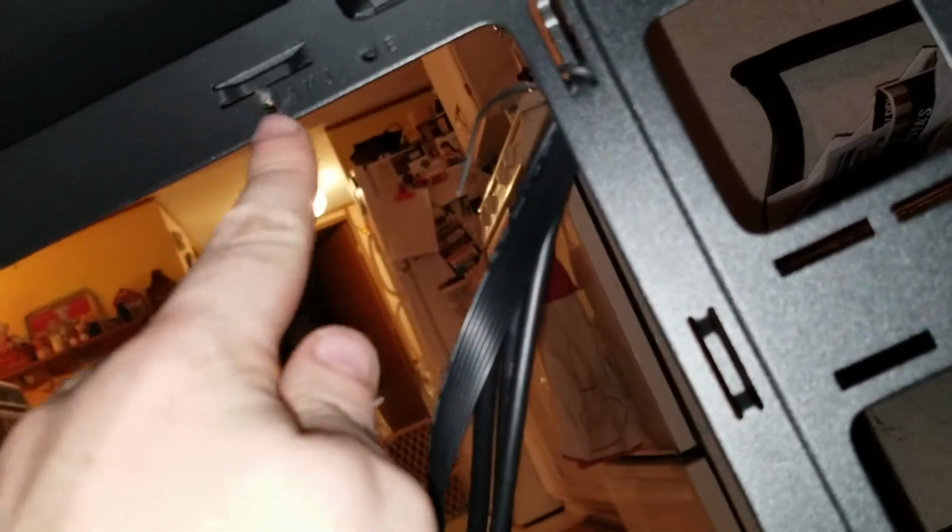So this is what this looks like right now. I need to put some standoffs, so there's one. The I/O shield, I think that's what that's called, in the very back. You want to put that in there first, click it in there. It's kind of forceful. I was struggling with mine, it would not go in there, but once I finally got it in, it was wonderful.